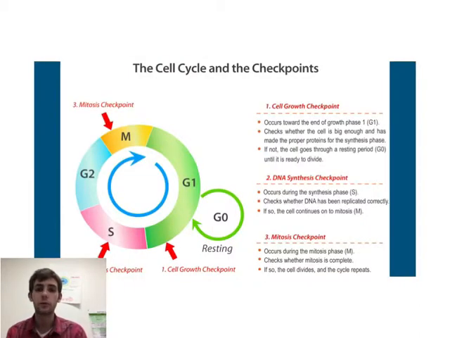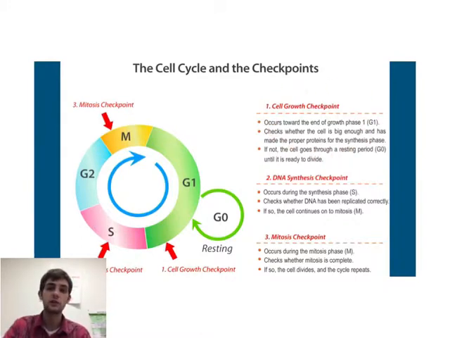One thing that's really important to understand about the cell cycle is that there are built-in checkpoints. These checkpoints are composed of proteins or enzymes that ensure that everything is happening properly as the cell divides. There are three main checkpoints in the cell cycle that we need to be familiar with. The first is known as the G1 checkpoint. This is the checkpoint that occurs right after G1, before the cell enters the S phase.